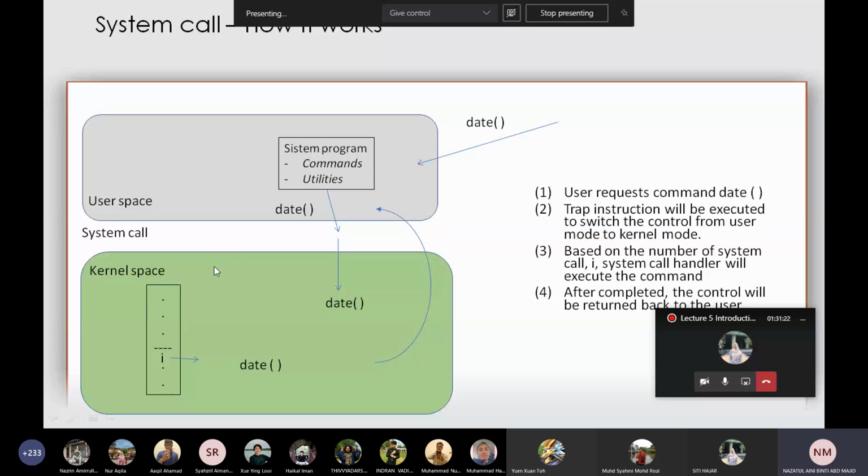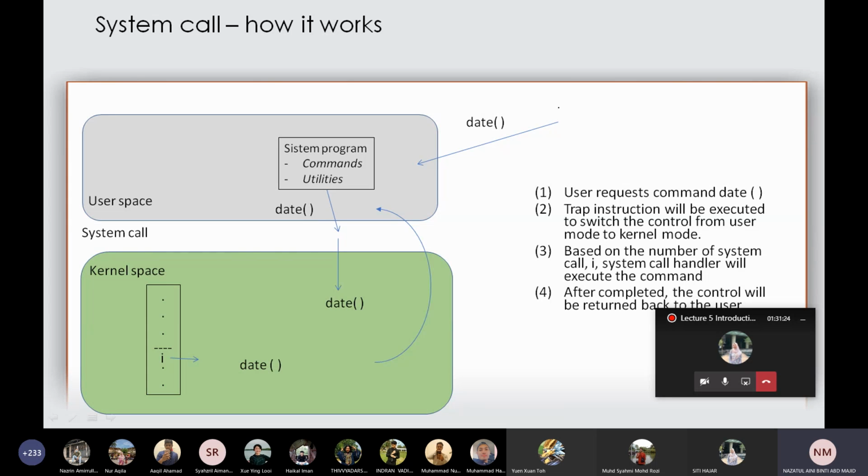So just now, what Syahmi typed, this is a user. So Syahmi typed date, right? In Linux, you just type date. So what happened is that the user requests to get the date of the system.